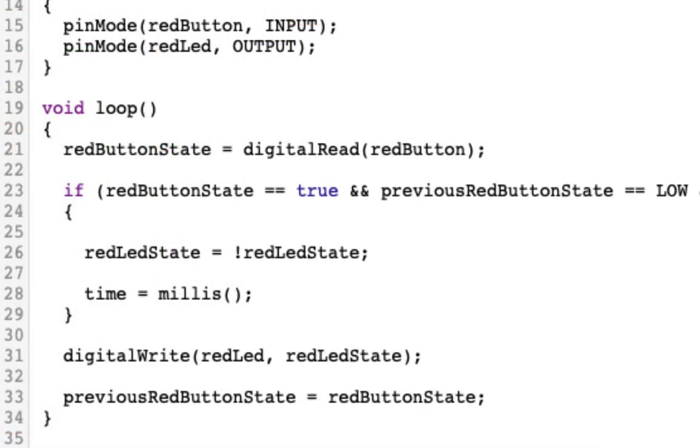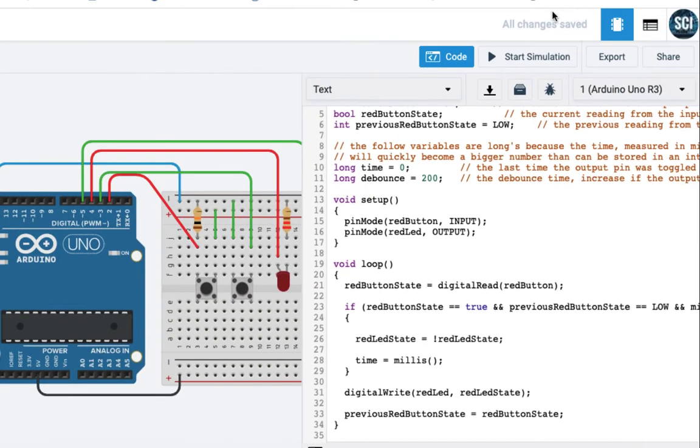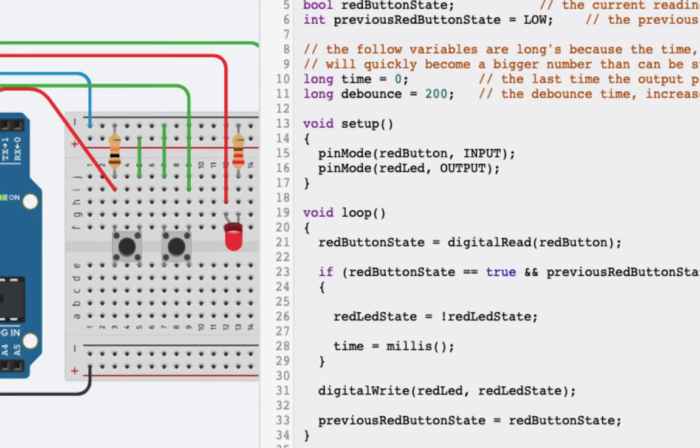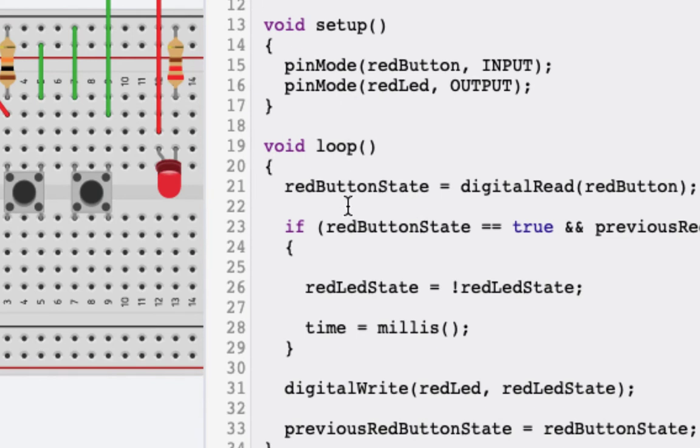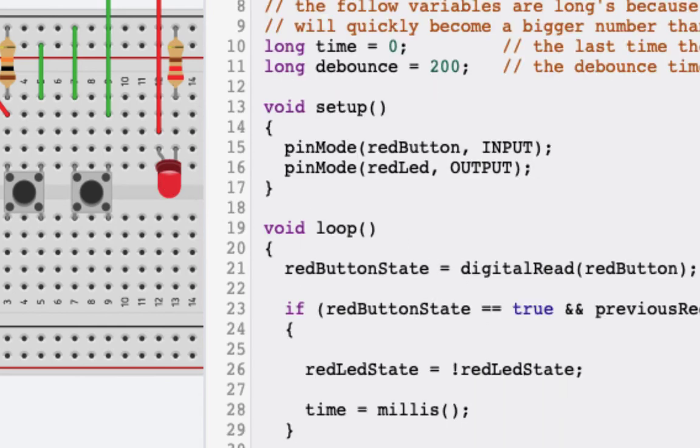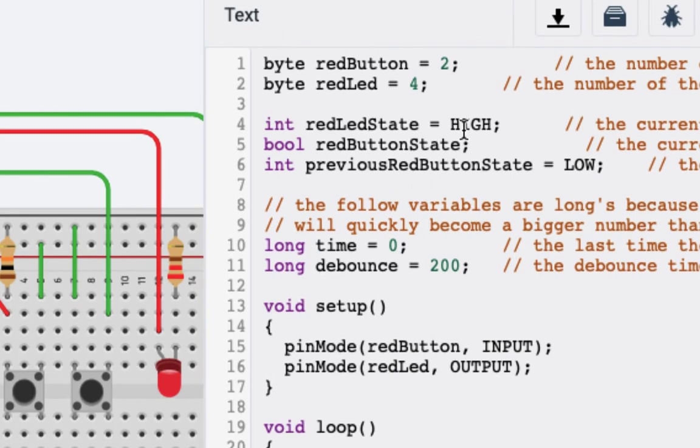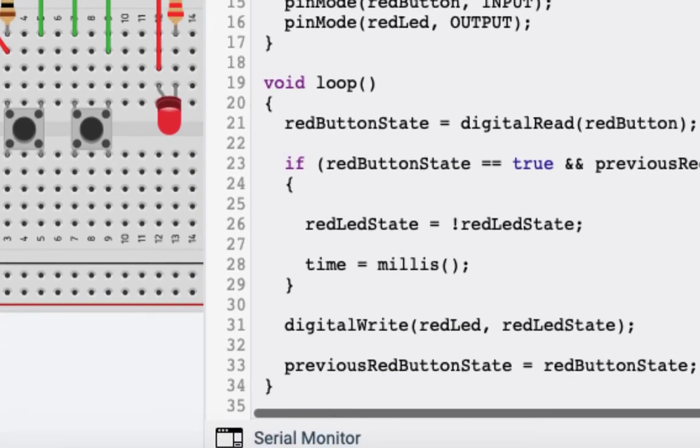Okay, so we've now gone through all of the code, and we're going to simulate it one more time just so you can take a peek at how it works. So essentially, the red button state currently is 0. It's false, so nothing is being executed right now. My red LED is still in the high state that we set it to when the program started, and now what we have to do is take a look at some things.